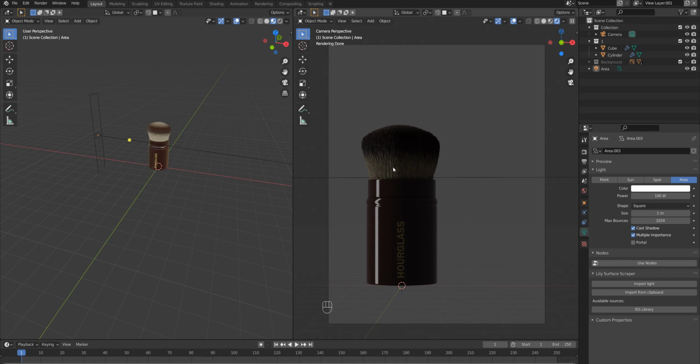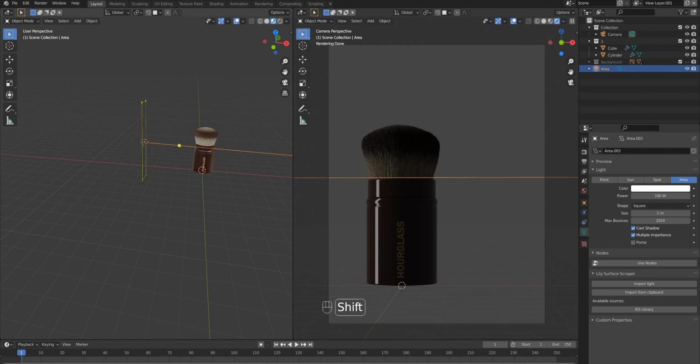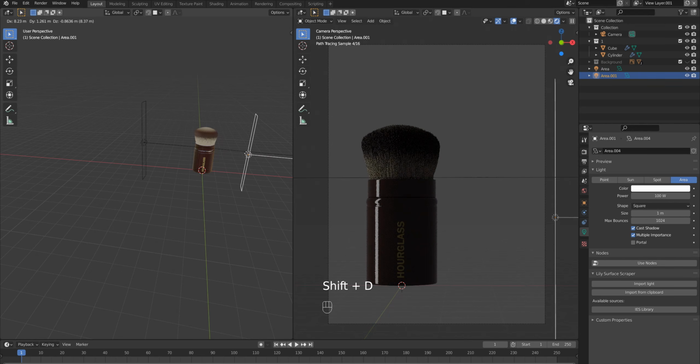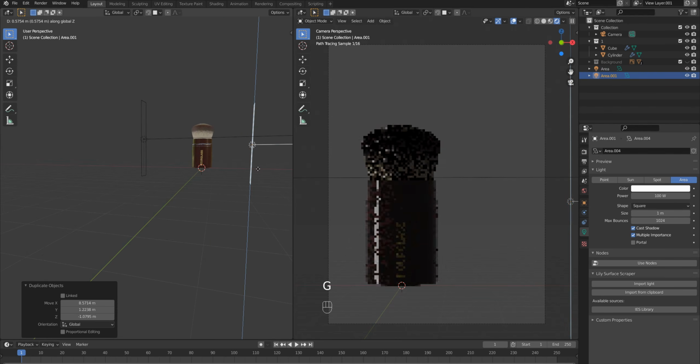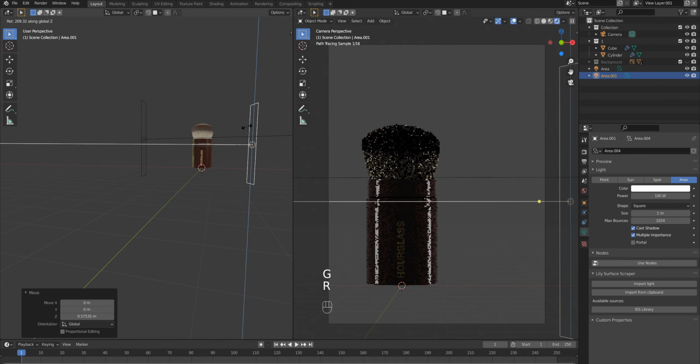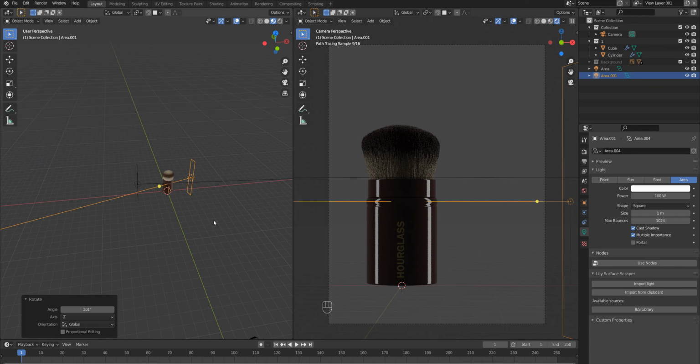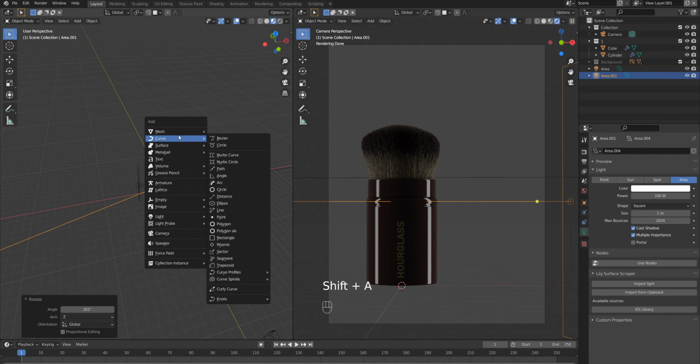So yeah, I just want to have maybe this hard highlight on the left. And then I'm going to duplicate this light source, Shift D, and put it somewhere here. Move it a bit higher, RZ to rotate it along the Z axis. And then I'm going to bring in a plane here.